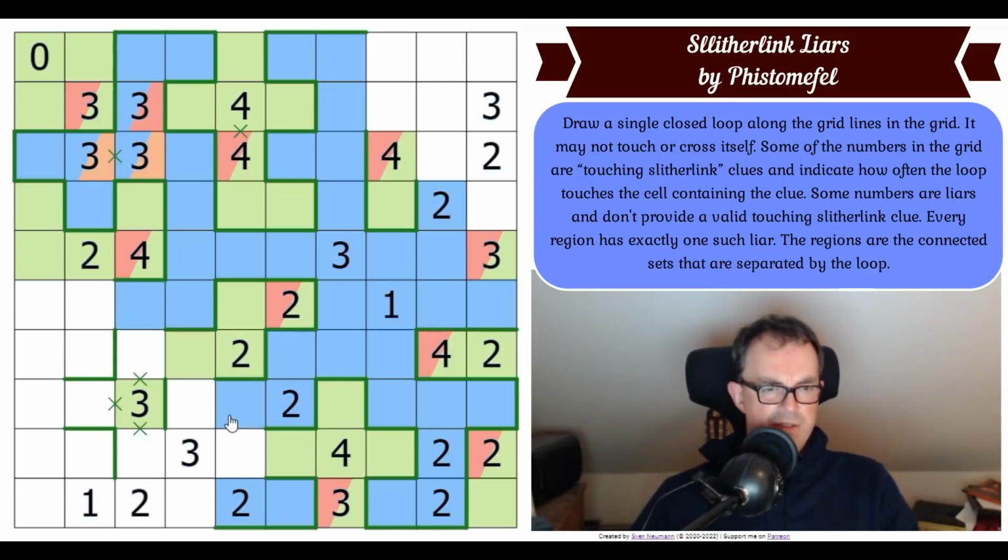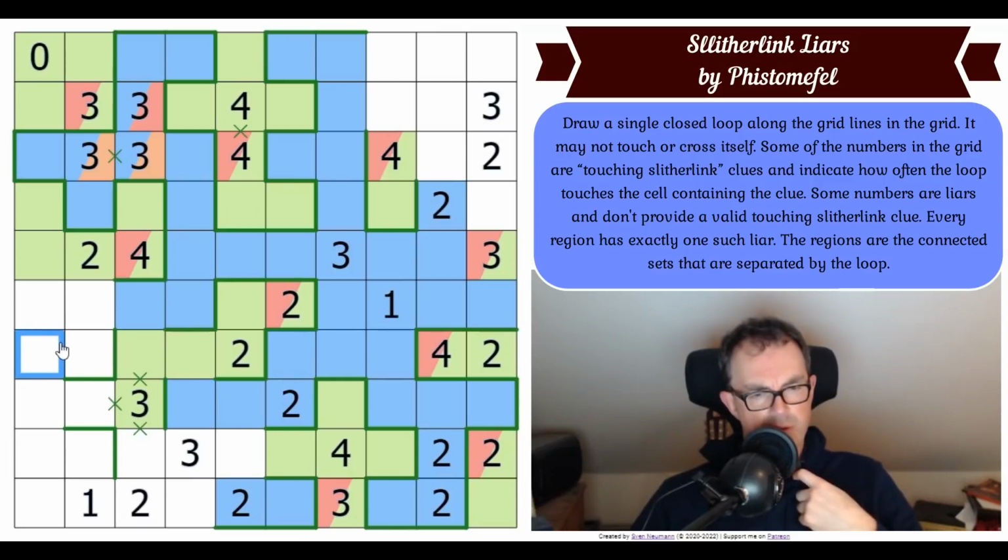Now, is there a reason that's a problem? That's harder to disprove, isn't it? Let me just think about this one for a moment. Now that one's got to be green, this one's got to be blue. These two have both got to be green. This would be the correct count. This is the correct count. This actually looks quite plausible, doesn't it? And if that's in, this has now got to be a correct count, whether it's green or blue.